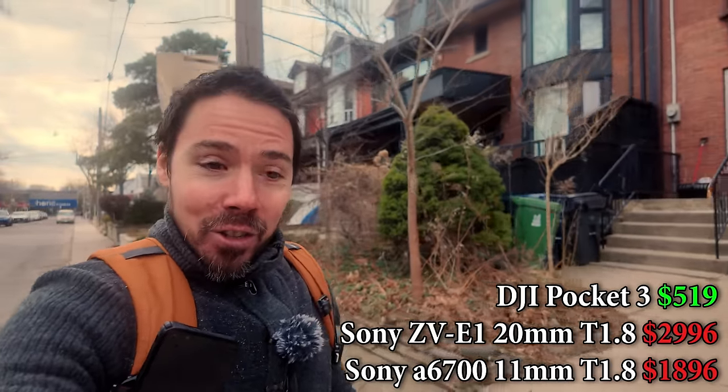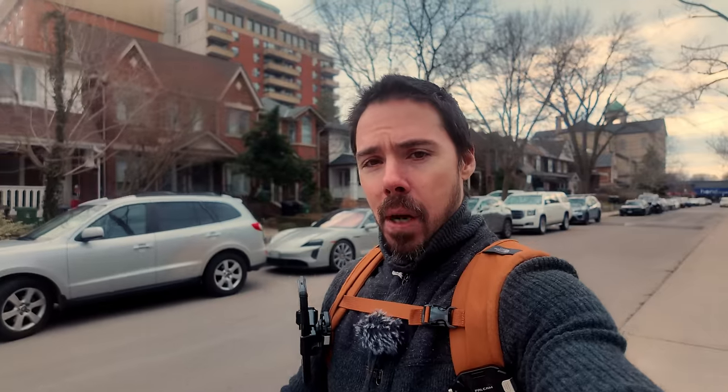If you wanted these specs in a Sony camera, we're looking at the ZV-E1 full frame. You also have this in the A6700, but it's such a crop on those modes — you're not running across the street in slow-mo, it's like a 58% extra crop. So, no. But ZV-E1 with the Sony 20mm 1.8? In my opinion, the ZV-E1 with the 20mm would look much better — more dynamic range, just better in every area. Except the stabilization would suck, so your audience would be like, 'That's so shaky.' Then you do dynamic active stab mode. Oh my god, that's a lot of money.